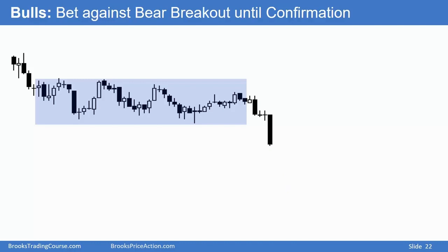You can either do it immediately or you can wait for any kind of a pullback. But if you wait for a pullback and you're selling, you know the bears are going to sell as well. There are some bears who did not sell this breakout. It's a surprise. They're waiting for a pullback to sell. So both bulls and bears are waiting for a pullback to sell. What does that mean? It means that whenever this leg ends and we get a pullback, probably bulls and bears will sell the pullback and we'll get at least one more leg down.